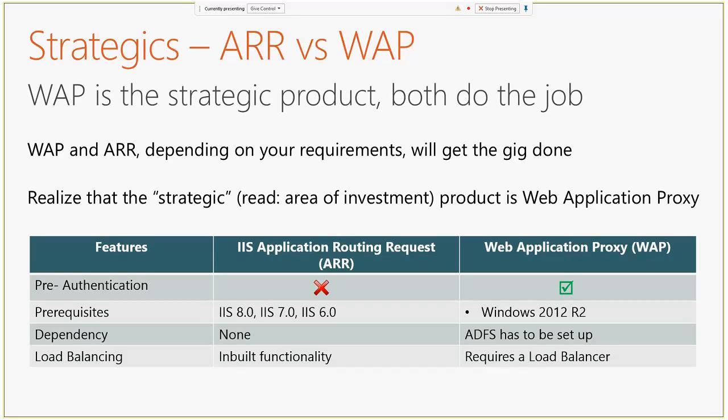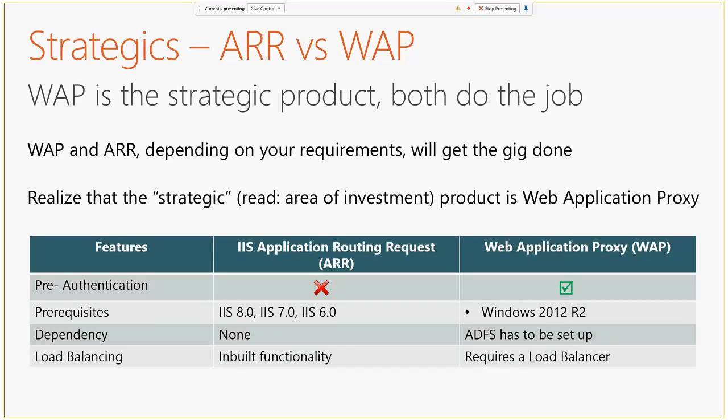By saying strategic way of going forward, I mean that this is the component that will actually get the work done. The Web Application Proxy will see its fair share of work in future product versions, while the Application Request Routing component is, I would not call it necessarily a side gig of the IIS folks, but that's kind of what it is at this stage.